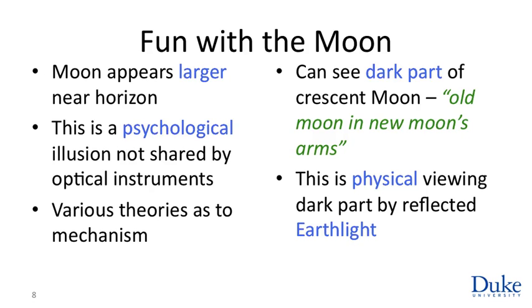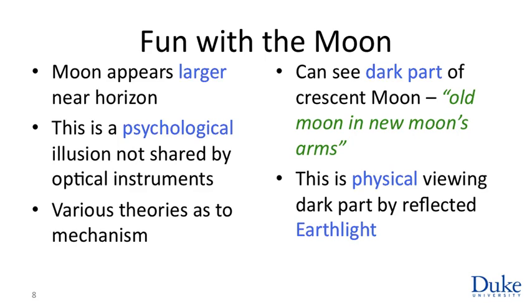Taking pictures of the moon with a camera, you can measure its angular size. And in fact, if anything, strange optical effects make it appear a little bit smaller in the sky near the horizon. But there are various psychological theories, involving comparison to other objects nearby, angular corrections. I'm not an expert on the psychology, but it does appear to us that the rising full moon seems huge when it's on the horizon and small when it's high in the sky, but this is completely in our heads.